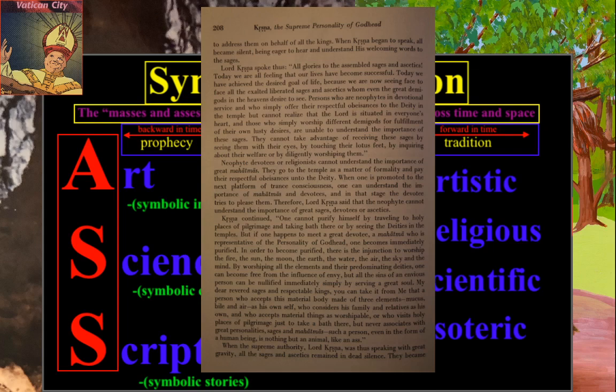So we have the symbol here of the ass. And he's saying the religious people that follow dogmatically go on their pilgrimages just to impress people or to look good or for material gain. They're like the ass. But also they're preserving the symbols. And in their pilgrimages, they're carrying them and spreading them all different places, in all different times. They're like this beast of burden, not understanding, but carrying it on. You know, the symbolic traditions.